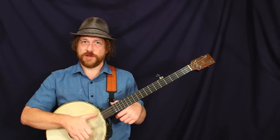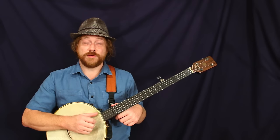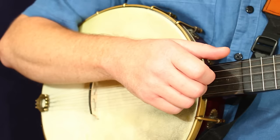All right, I've talked about this a bit. I want you to take a look at some close-ups here and then try this out on your own for a while. Closer angle here, closer look at the chicka part of the strum. Again, I'll start with the onward facing angle here. And chick.